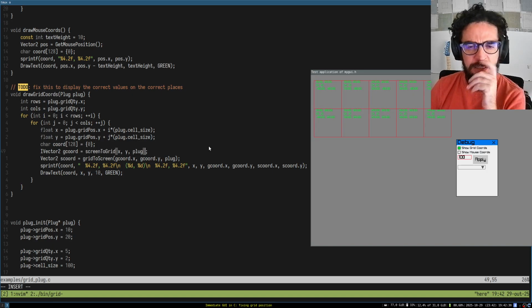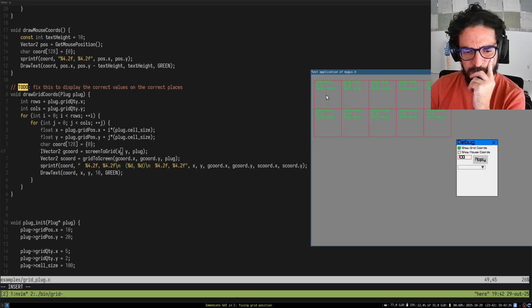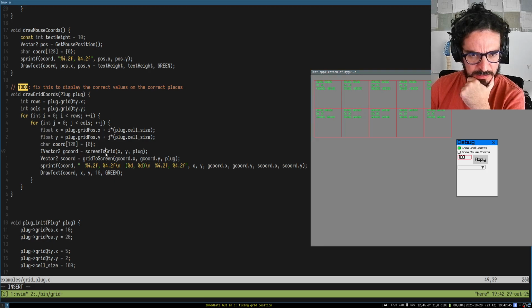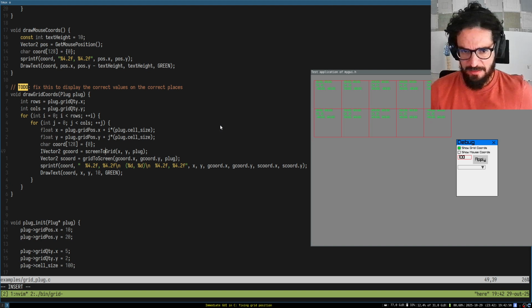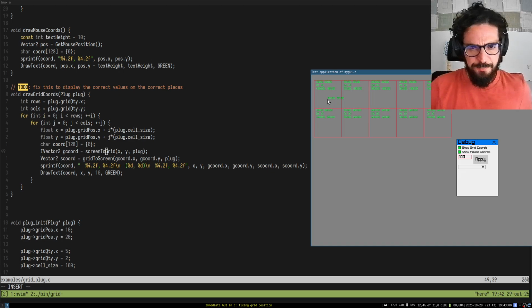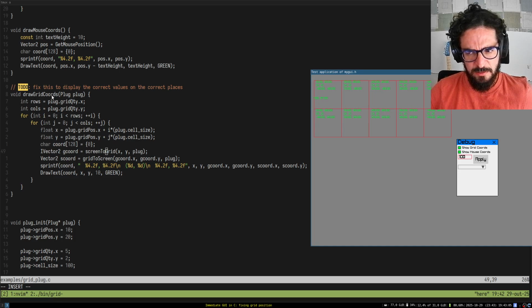But screen to grid is correct. Why do I have to add one here? I don't have to add anything because this is supposed to get me the, oh yeah, because they are sending these coordinates. Grid position, no, there's no mouse coordinates here.